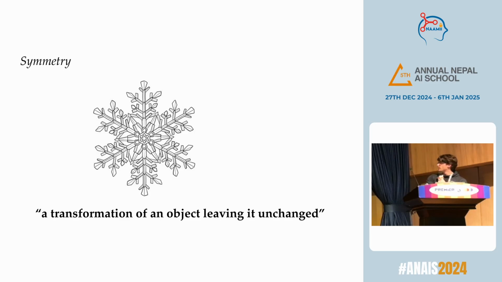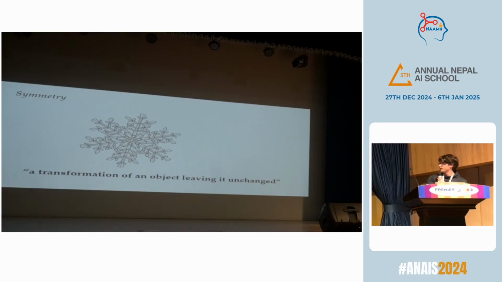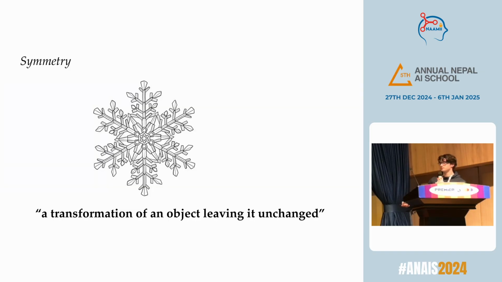Okay, so for instance, in the case of this snowflake, we can see that we can rotate it, as you see in the animation, and it still looks unchanged. It looks the same, has the same overall structure. We could also reflect it about the y-axis or reflect it about the x-axis, and it would still look the same. The idea of symmetry is that it's a transformation that leaves the object unchanged. So these are examples of transformations that leave the object unchanged. If we look again at the rotation, it looks like exactly the same snowflake.